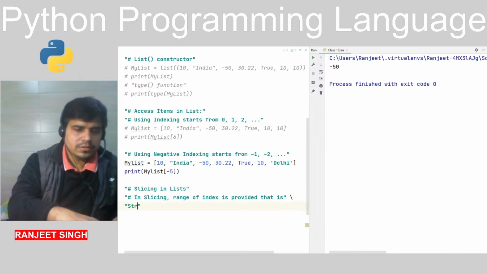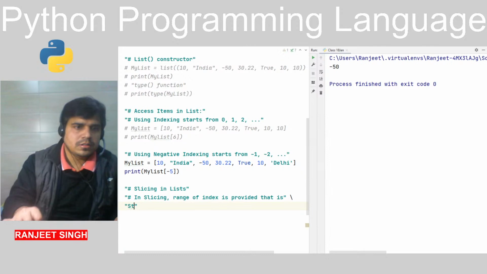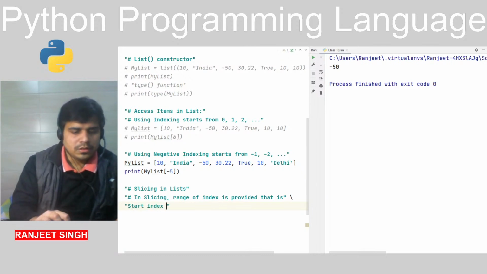That is the start index and the end index.